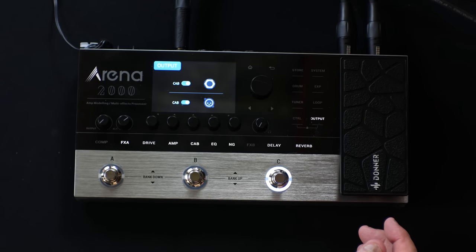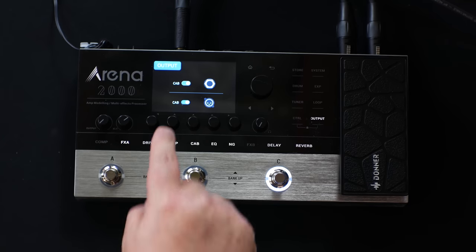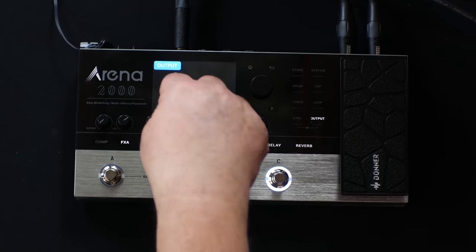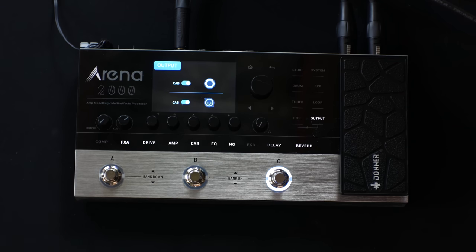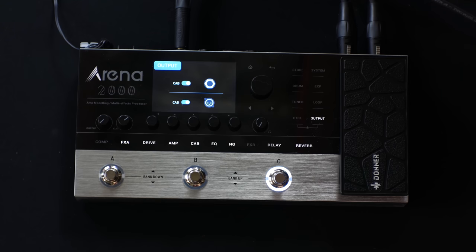And right now I'm going out to the XLR, and I have the internal cab turned off. I think I had mentioned that earlier. If you're doing the line out and you're going directly out to an amp, you'd probably want to turn the cab off, because then you're running double cabs, and that's not a good idea. It'll sound muffled, right?